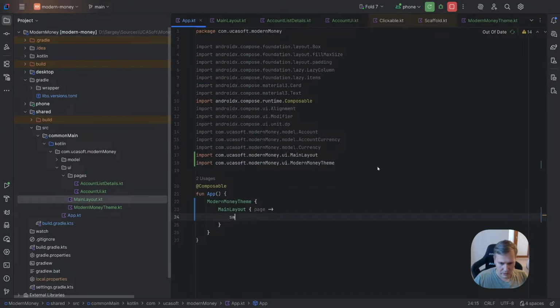We can use a when switch on the page, accounts, so we will call AccountListDetails.